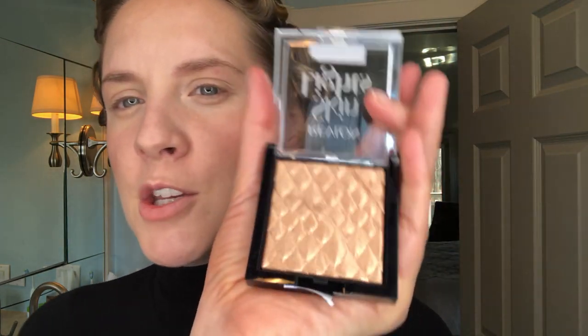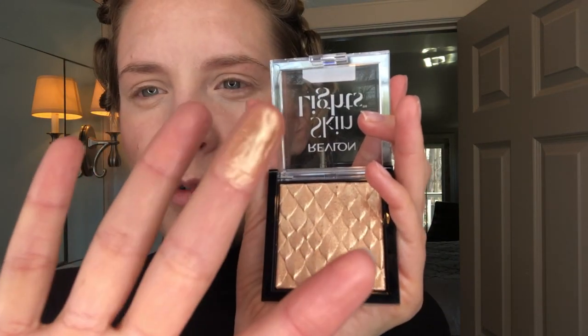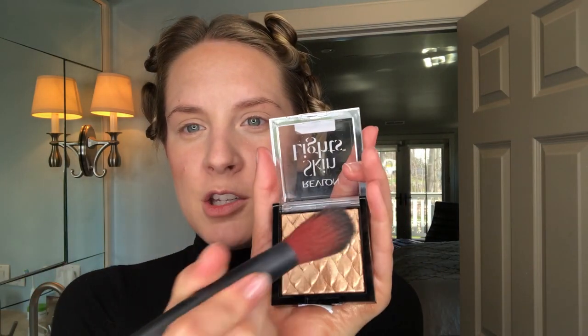The highlighter I'm gonna use is from Revlon. This is Skinlights, and this is in Twilight Gleam. It's beautiful, and it has such a, let me show you if I can show you my finger. How gorgeous is that? So it's a really nice highlighter. I'm gonna use the same brush. I kind of wiped it off with some tissue. A little bit on my nose. I'm gonna dust a little bit under my eyebrow like this.